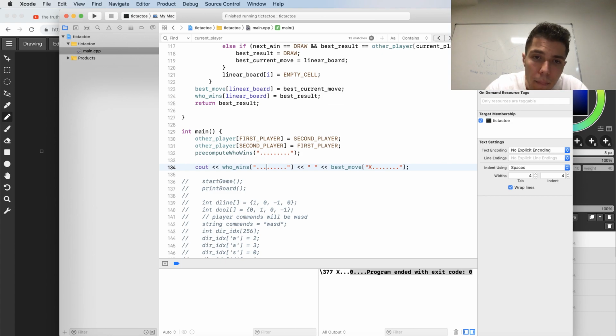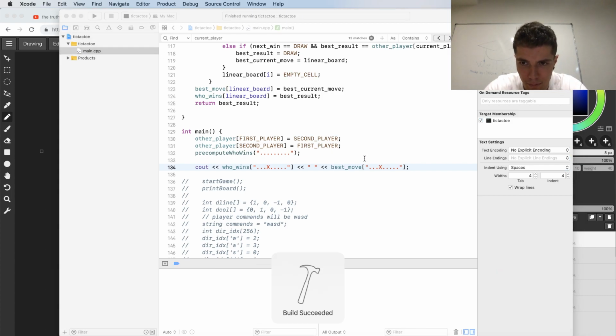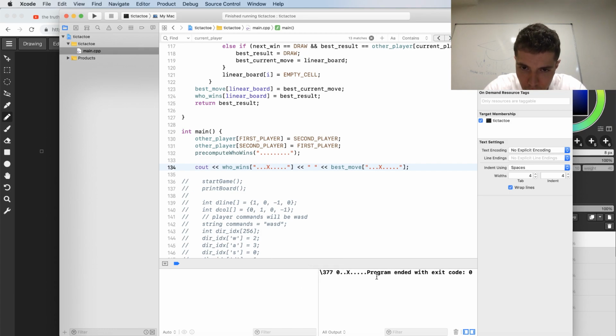And now if I'm placing the X in the middle of the board, X should win. Actually, it says that it's still a draw. This is weird.